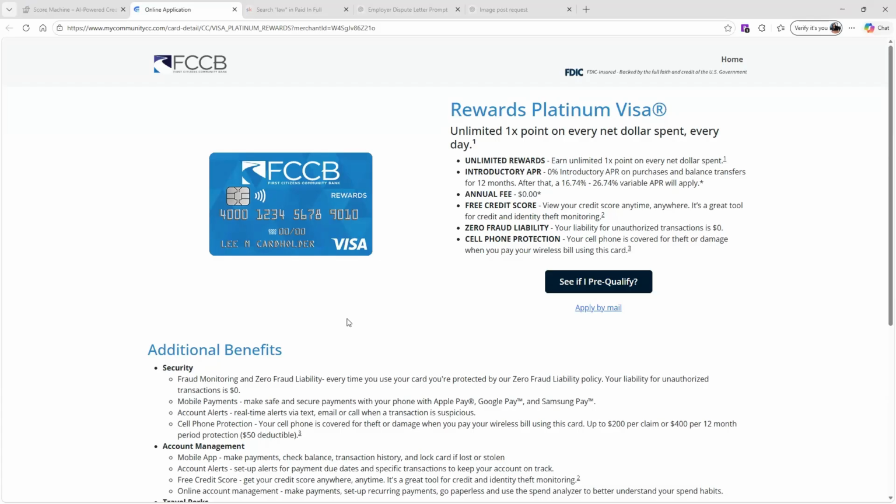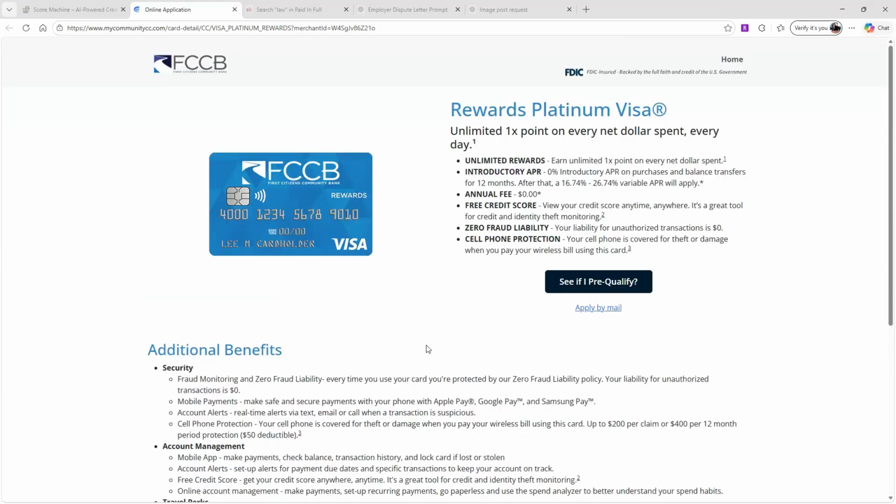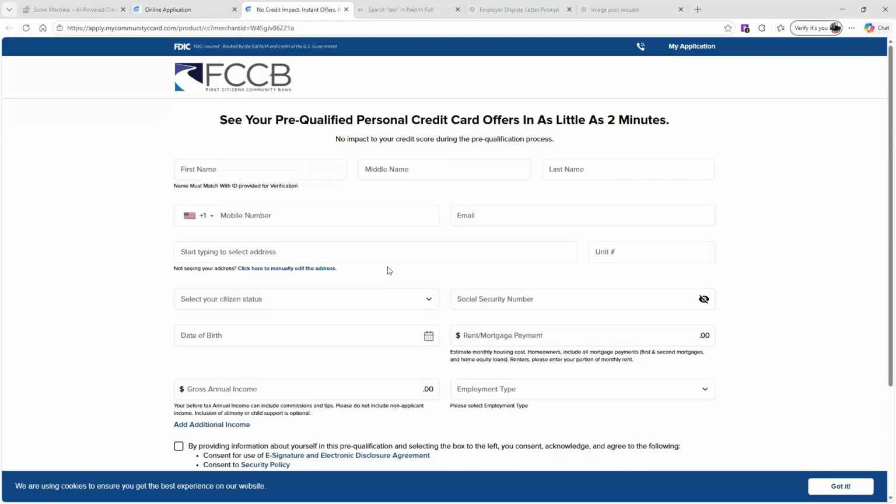But my thing is I want to call the bank and ask, I see that you offer a pre-qual. Does the pre-qual stay a soft pull or does it become a hard pull? If it's a hard pull, who are you pulling from? Which bureau? Is it one? Is it more than one? That type of information. So I want to read all the benefits, and once I read everything, make sure it works out for me or my client, and then go to the next step and fill out the information and go from there.